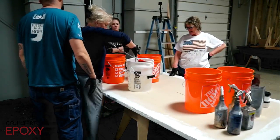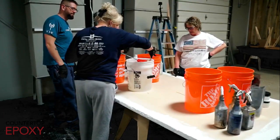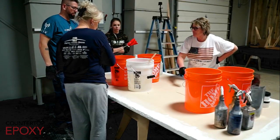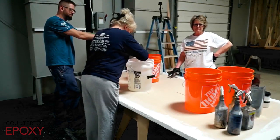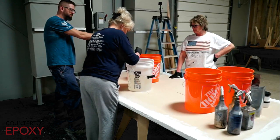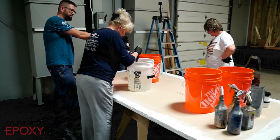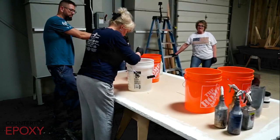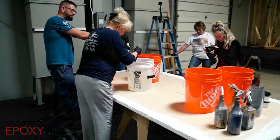So for the pattern that we're going to be doing on this wood grain table, we're going to use a silver base, and then we're going to spray accent colors of blue, brown, gold, and pearl. And you can find all of those on our website. We typically say for those accent color sprays to do a 125 gram packet for a quart of alcohol. You can put that in a spray bottle, keeping in mind that you only want to fill that spray bottle up 3/4 of the way, otherwise you're going to have issues. And you'll be needing to add powder and alcohol after that to adjust it as desired.